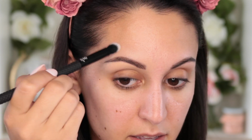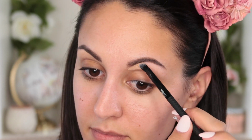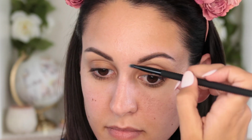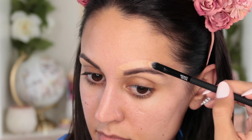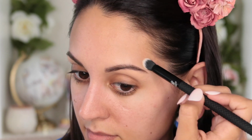And as you can see, it blends in seamlessly. It almost looks like my skin, like you can barely even tell where the concealer is. And it took me all of about 0.2 seconds. So now I'm just gonna do the exact same thing on the other side. And there you have it, perfected brows.